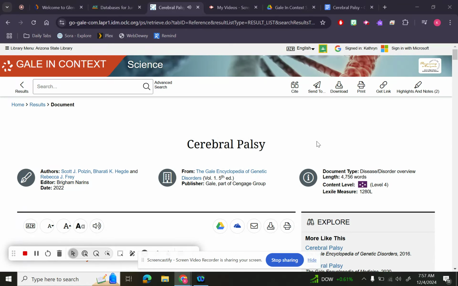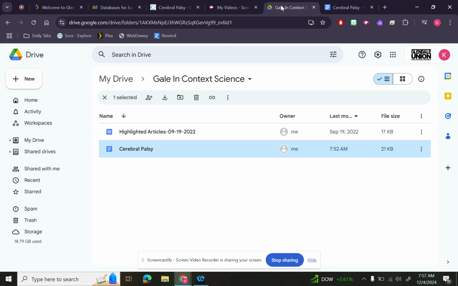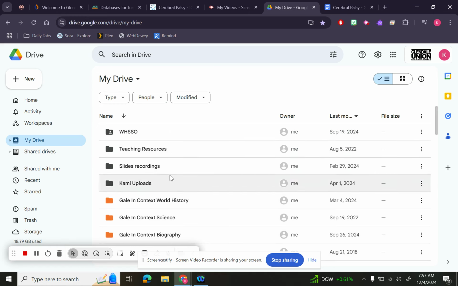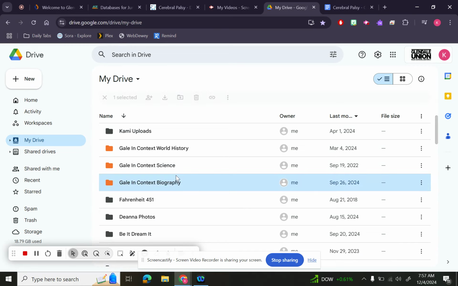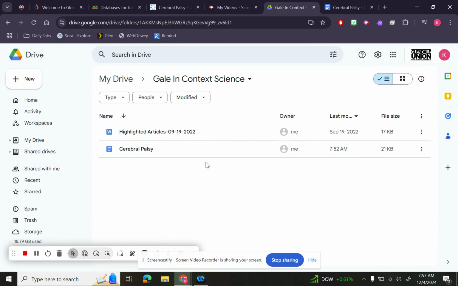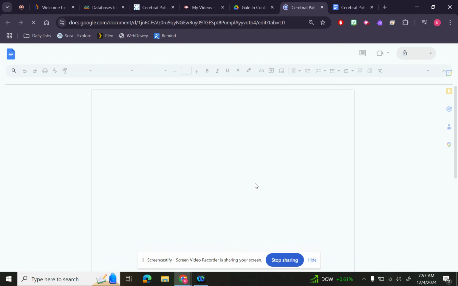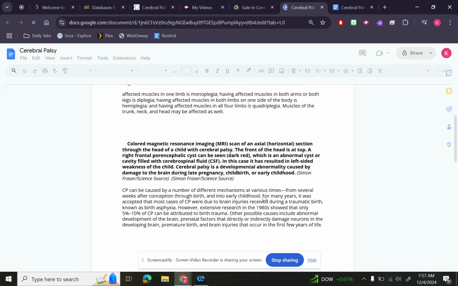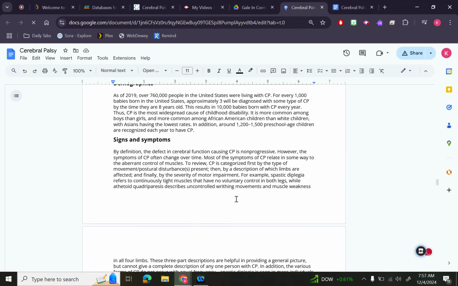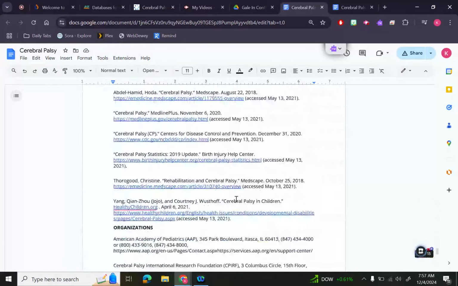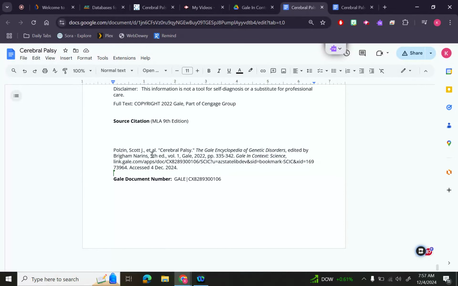All right, so once it gets to your Google Drive, you're going to be able to see it where you've got a folder that is in orange. In this case, it says Gale in Context, which if I click on that, now I'm going to see my article here ready to go. When I click on it, I've got the entire article ready to go. It's taking a second to load, but if I scroll down all the way to the bottom, you guys are going to see that citation that I was showing you earlier. It's not in the correct format, but you could go through and fix the formatting later. It's just nice to have it in one place right now.